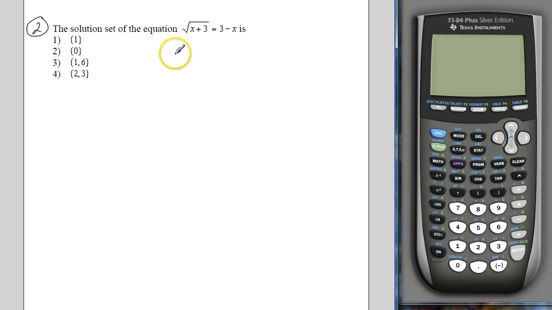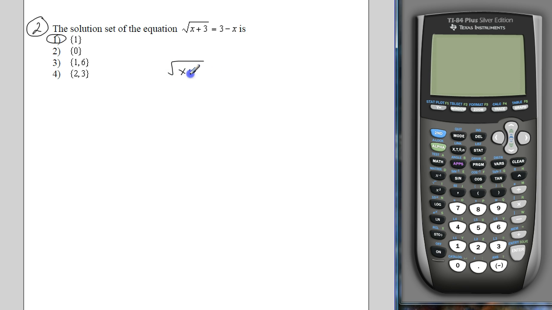So this one has a 6. Now if I plug in 6, 6 plus 3 is 9, the square root of 9. And I'm talking about principal square roots, which are the positive. So that's a 3. But then this side goes negative. That's bad. So it's not 6. So the answer is going to be 1. But what if it wasn't multiple choice? What if there was a workout problem that you had to do? So I'm going to do it the real way.